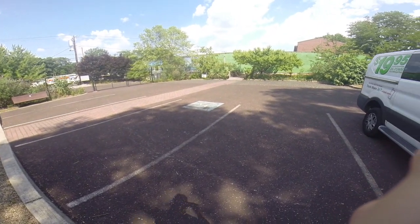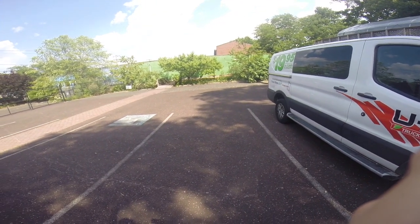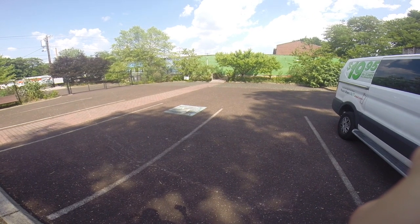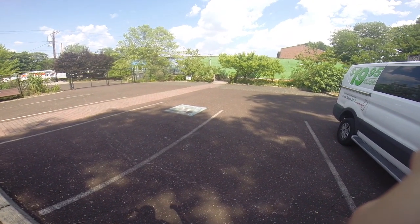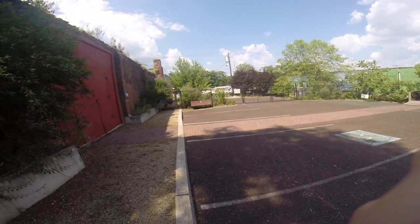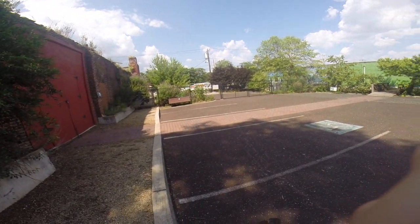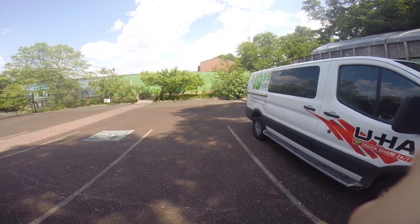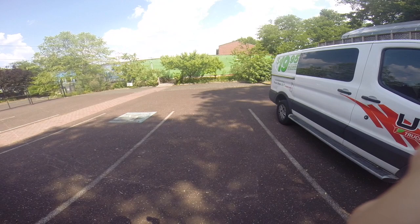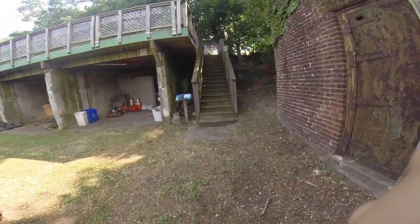Overall, this site has pervious pavement in the parking spots and driveway, where water percolates down. Any overflow goes into the orchard, which collects water to grow perennial edible crops — fruit trees, shrubs, and herbs — that produce food year after year. Out front there are flow-through planters, there's pervious pavement, a bio-retention basin, and there's going to be a whole range of new green stormwater infrastructure on the new space, creating future jobs helping build some of those spaces.